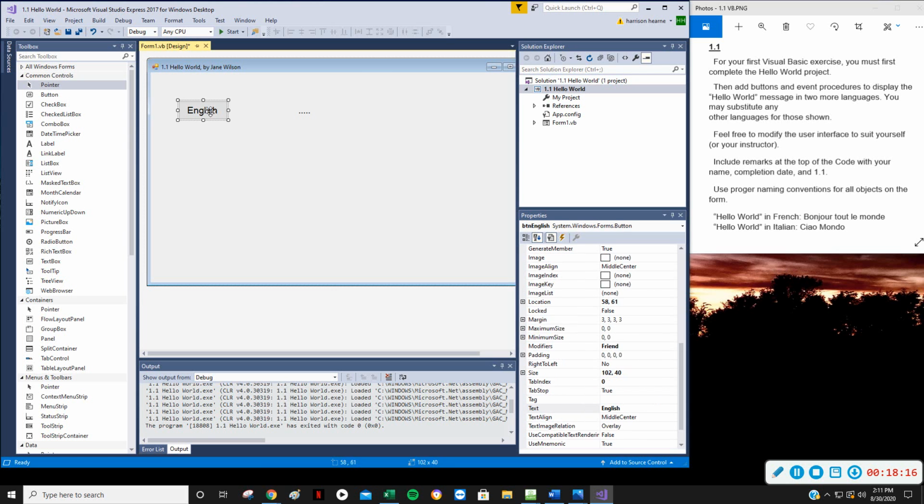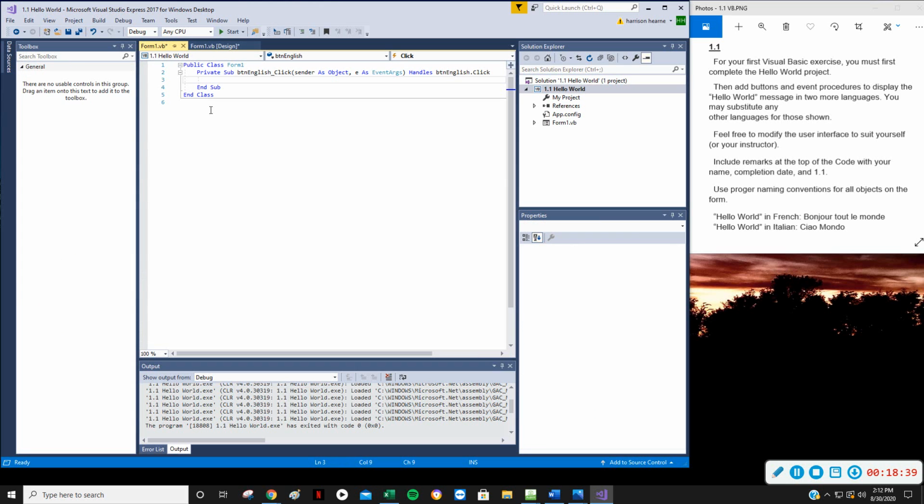So we're going to go into the background where we do some coding. I'm going to double click on English. And some of you may have already been there if you double clicked on the form, whatever. But I want the English button to trigger the text of LBL message. So I double click on this English button to assign some code to it. And it takes us into this little world.